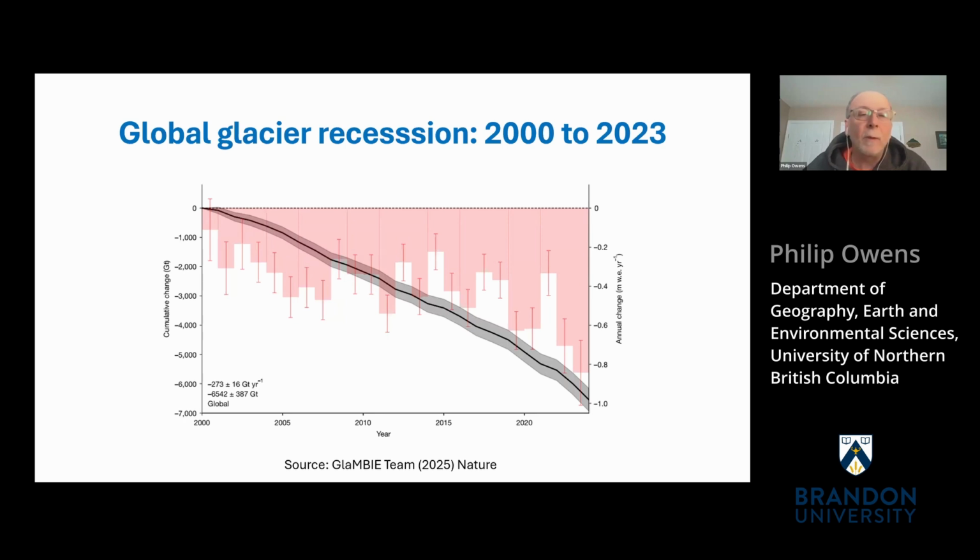And what we're seeing is cumulative change expressed both as tons and also as a change in what is called water equivalence. That's the amount of water that was locked up in glaciers and is actually being released at the same time. If you look at that, you can see a downward trajectory, with massive changes in both mass loss and water equivalent over that period of time. Now, this is just a global average.